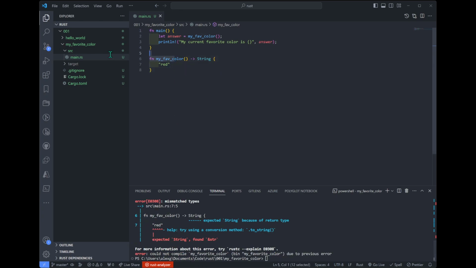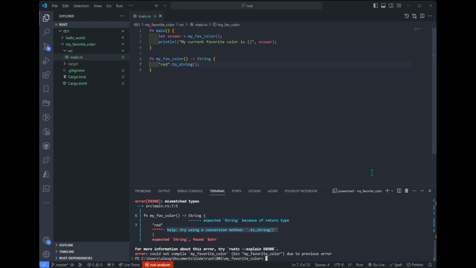Yeah, so it expected String, but it didn't get it. And the compiler gives us a nice little tip here. It says try using a conversion method. So if we go up to red, we can just access that method to_string.